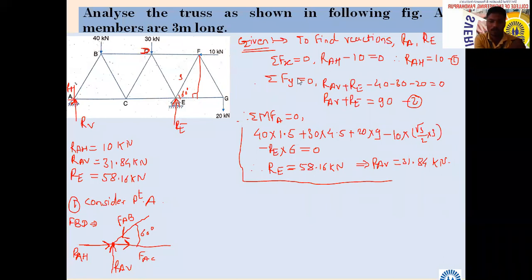We have seen truss. Truss is mainly used to transfer and distribute. Two important functions are there: whenever we want to transfer the force, at the same time, not only transfer, we have to distribute as well. In that case, truss is used. And analyzing the truss means finding out the forces in all the members. In this chapter number 3, only two methods are there. One is this, which is the most lengthy method in the subject. It will take more time.